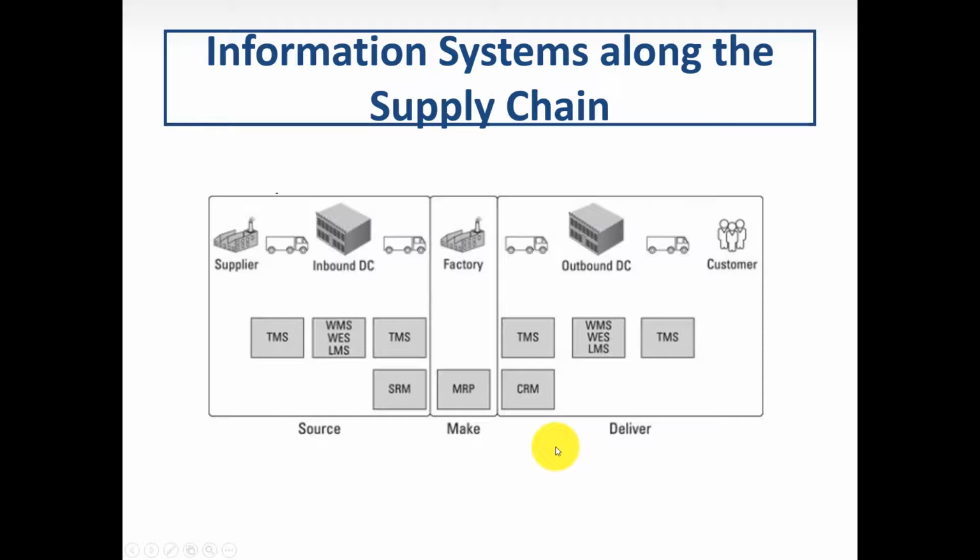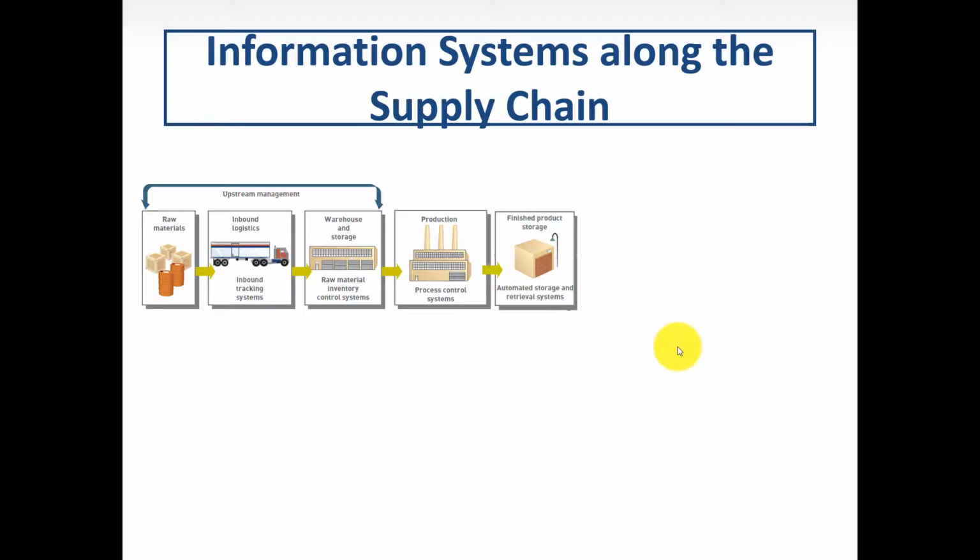Okay, so information systems exist along the supply chain. Here is a high-level scheme. In the center we have a factory. On the left side, we have all the sourcing channels. On the right side, we have the distribution part. And here we have a series of boxes, and they are all three-letter acronyms, and they always stand for a meaning. I have a better picture now, which is this one, and I will explain it in more detail.